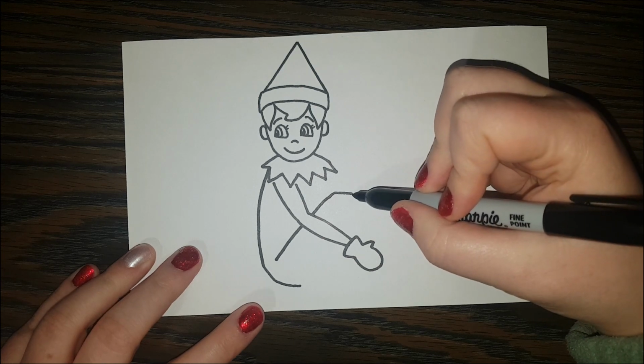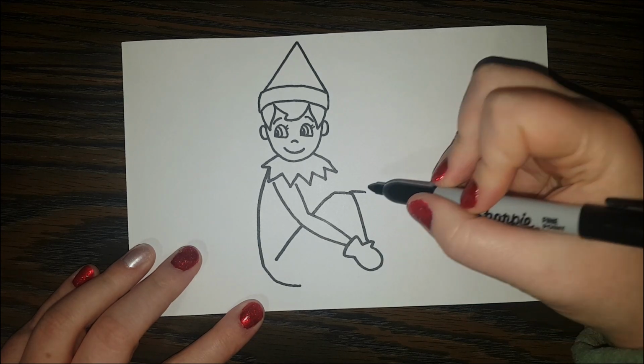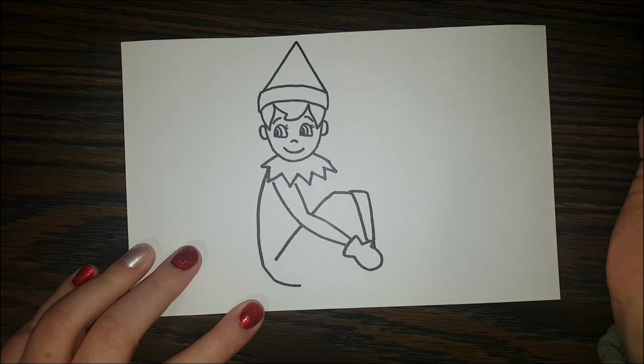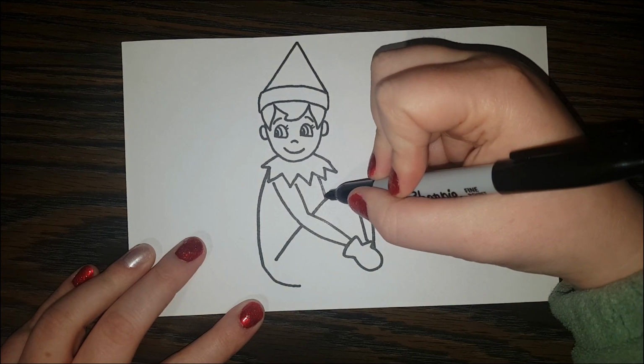And do a little straight line. And then we're going to come on down. Now we can see his other knee here. So we do another little straight line, and then come on down, follow that other line we did. Okay. Now his chest, do a straight line here.